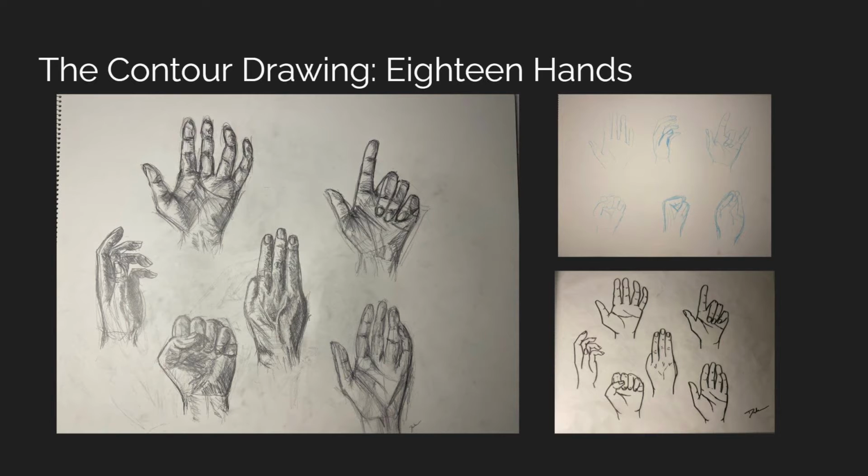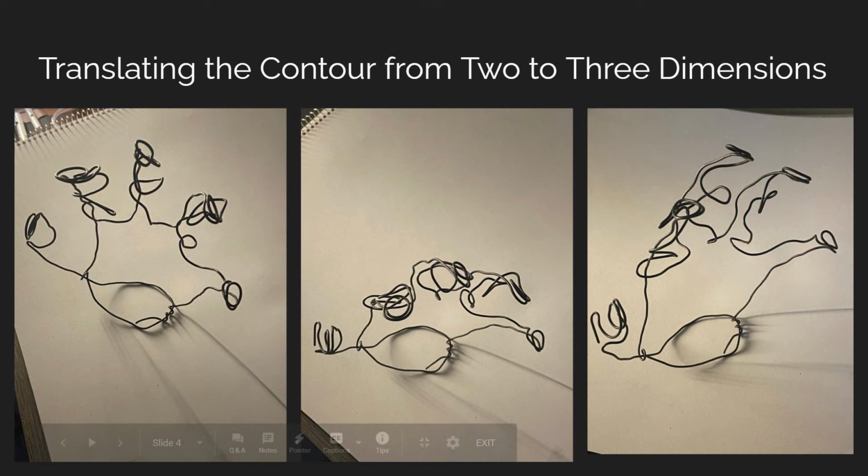In order to begin the creation of the wire hand, 18 individual hand studies were done, with the 6 on the left being graphite and the 12 on the right being a combination of colored pencil and ink. While the graphite studies are more intricate and detailed, the ink studies show the dominant features of my hand. These dominant features derived from the first hand study allowed me to create my first wire hand iteration.